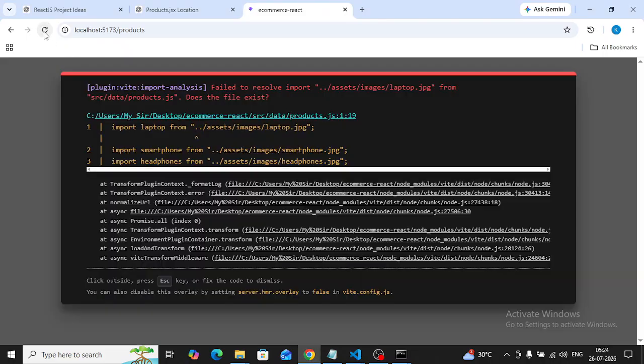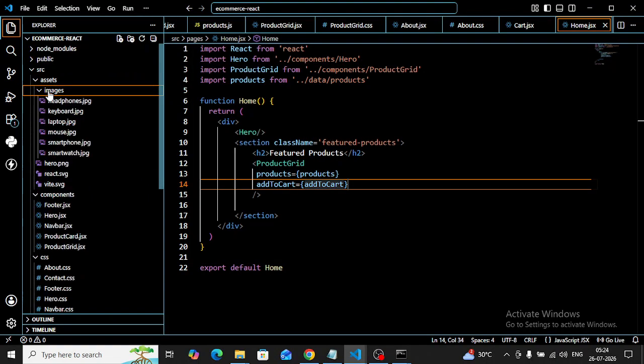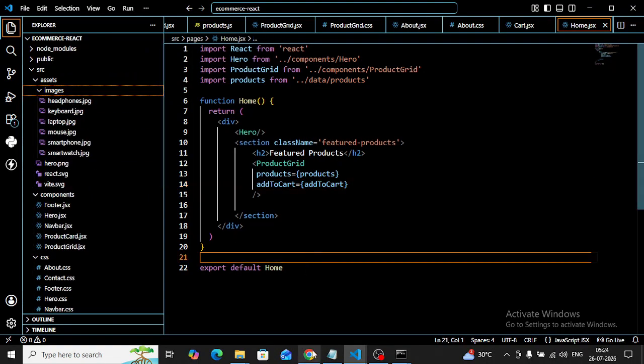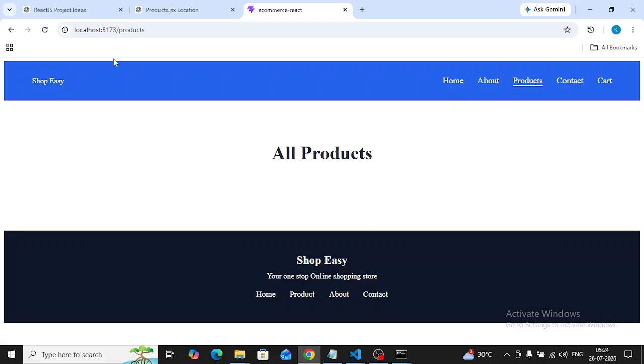So again refresh. So we have a problem here. So we don't have the images here. So let us copy the images. So images are copied here. So if you refresh, so this is the home page. So we have some errors. Let us debug.